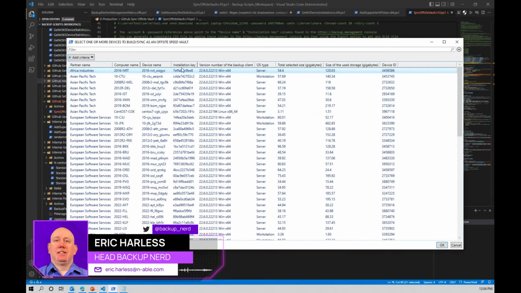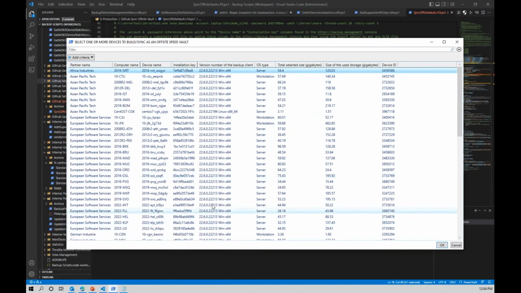Note that they do have spaces in them, and I've coded around that with PowerShell. But I can pick a couple devices here, and it'll build those speed vaults. And speed vault is going to be the equivalent size of your current used storage. So if you were to run this report and export it out and leave it for 6 months, yeah, these numbers are no longer going to be accurate.